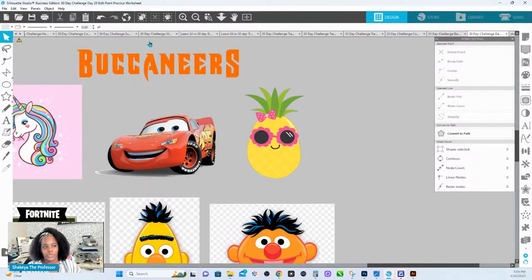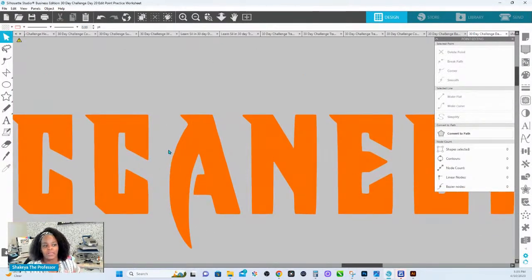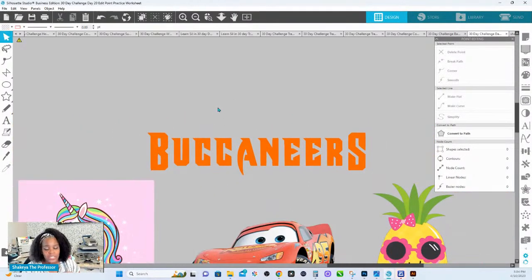That's one of the ways that you would use edit points. This right here, the lines are actually supposed to be sharper. This was a trace, and the lines weren't that great. Stuff wasn't even. So we use the edit points to make sharp lines. Once you actually take the time to practice what's in this training, the things that scare you, edit points, tracing multiple colors, things like that, they won't anymore, because you have so many examples and so many practice things that you can work on to actually master these tools.